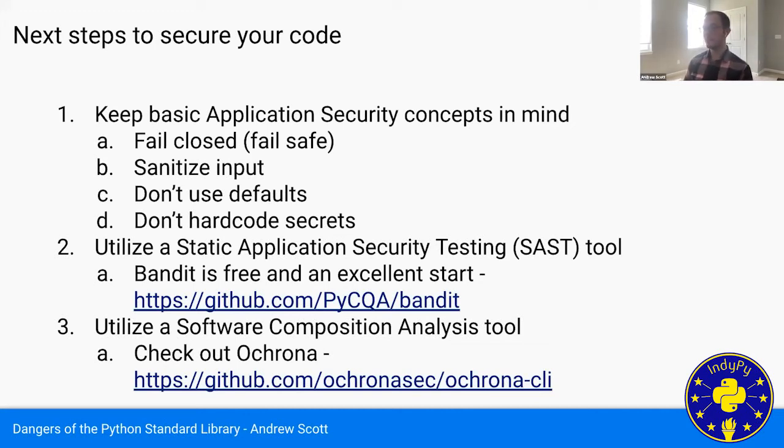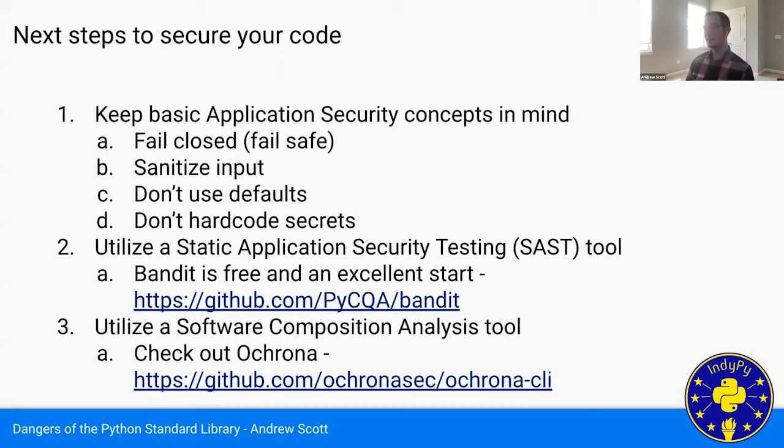Next would be to utilize some sort of static application security testing or SAST tool. So this is going to go through, it's going to inspect your code and look for unsafe coding practices. So if you forgot any of the examples earlier, tools like Bandit would be a good start. They could catch some of these things. Bandit, if you haven't heard of it, it's a free tool, pretty widely used here to do some static analysis security testing. And it's a great start. It covers a lot of things, a lot of basic Django mistakes or Flask mistakes, or just hard-coded credentials, all that kind of good stuff. It's going to protect you there.